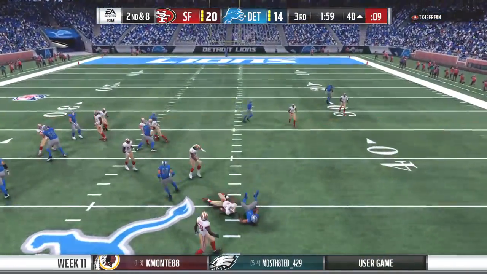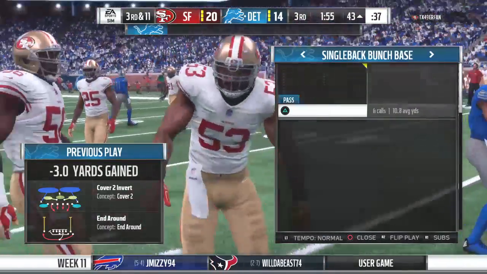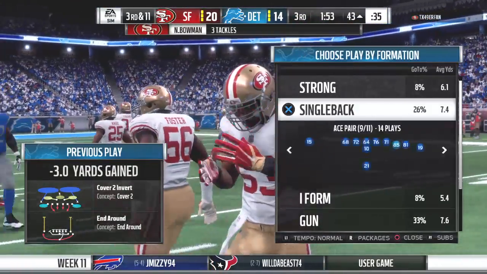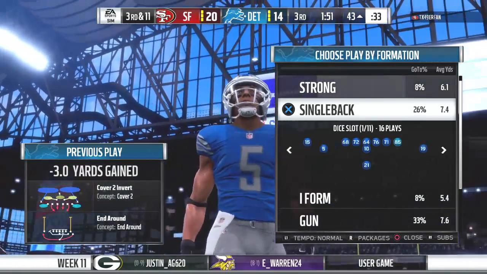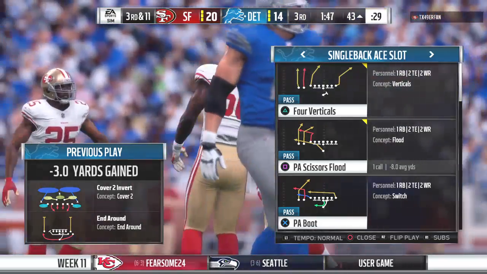Trickery here on the end around. And that one covered beautifully. Their defenders stayed home, and they'll stop him behind the line. That'll set him back with a loss of 3 on the play. And that's going to lead to a 3rd and 11.